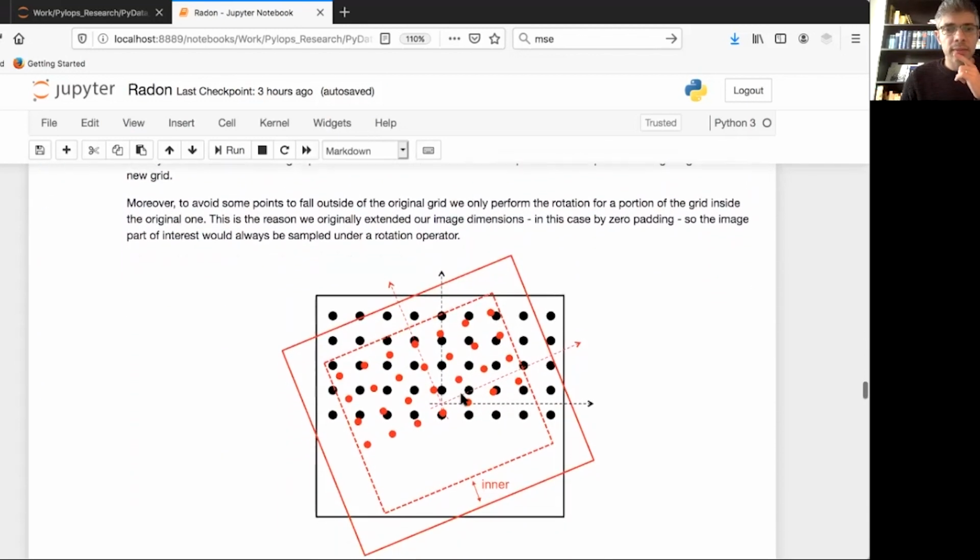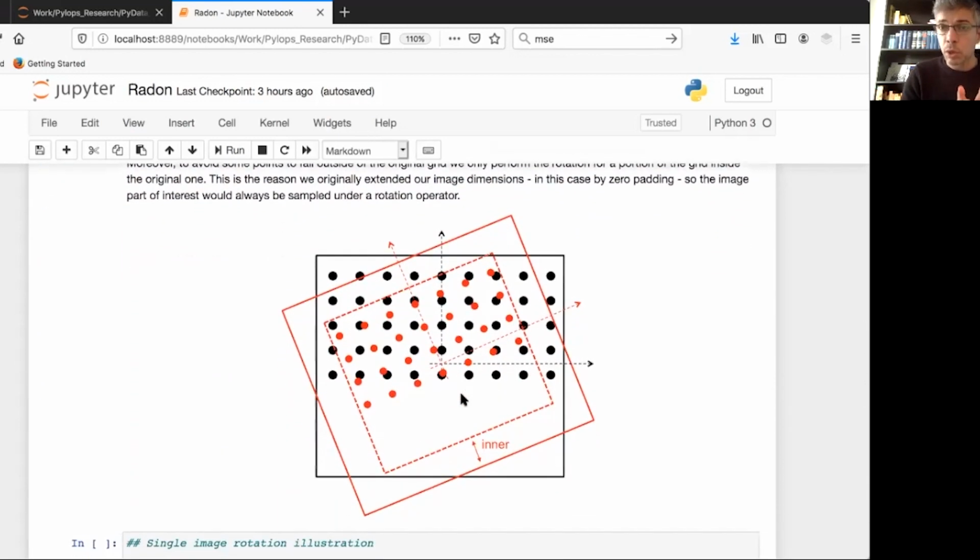As a cartoon, you can see here how bilinear interpolation works. You can think of a rotated image as just an interpolated version of your original image in black to the red values. This is why we're using bilinear interpolation. Notice that to ensure that the original image, here indicated with the dashed red part, fits after you rotate the image, one trick that we used all the way in the beginning of this code was to pad the image with zeros to extend its dimensions so that when we rotate it, it always fits within the interpolated grid.